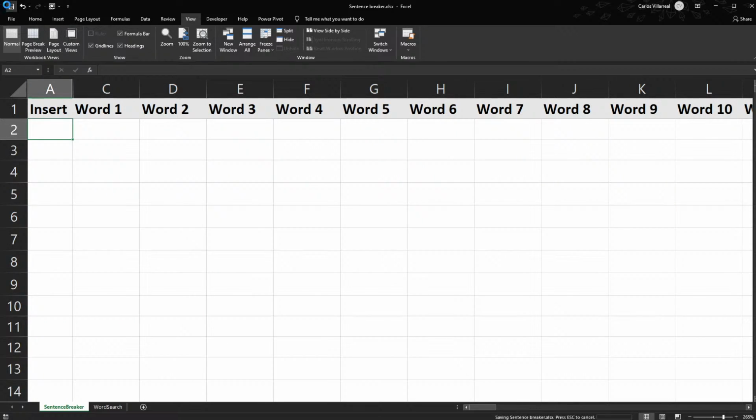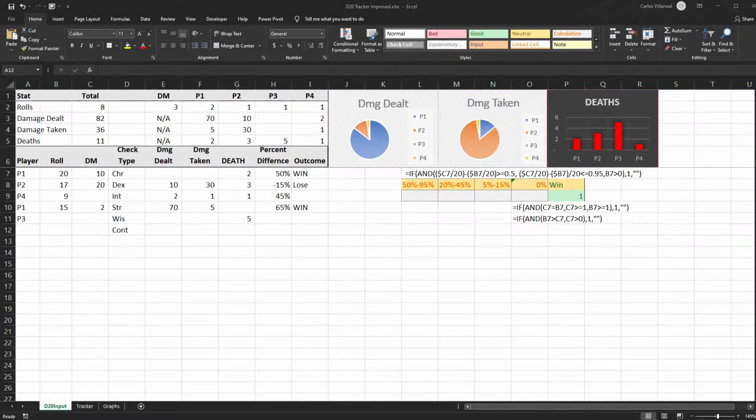So we'll go ahead and hit the save button, and we'll close it out, and we'll actually get to what we want to get to after about 20 minutes. And it looks like it did not show up. There we go. Okay, the actual D20 tracker with this title and everything is actually supposed to be about. Okay, so let's go ahead and actually get into this.